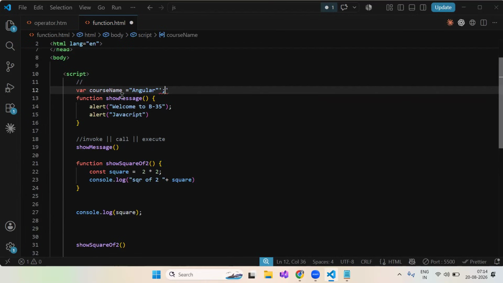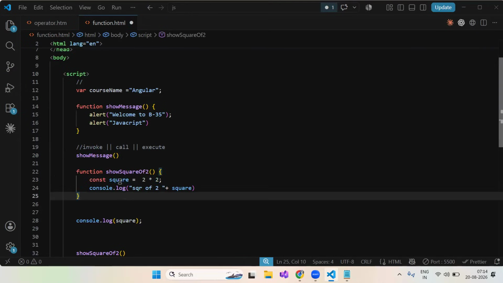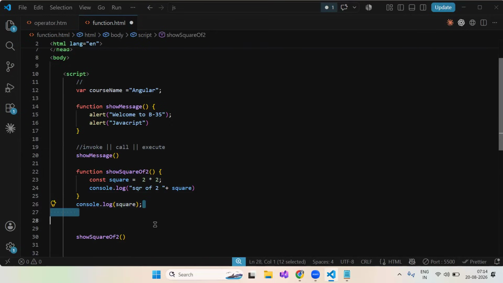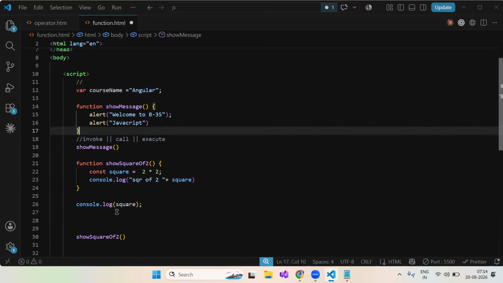Okay, like this. But if you want to create a variable within your function, always go for a local variable, that is const and let. Okay, if the variable value is supposed to change, then let, otherwise const. Now this variable value I'm not changing, so const. Follow this rule from now on. Within a function, if you are creating a variable, create it with let or const. Outside, var. Okay. Why? Because of the scope, we will see that properly in the interview preparation. But for now, just put it as a habit like this.